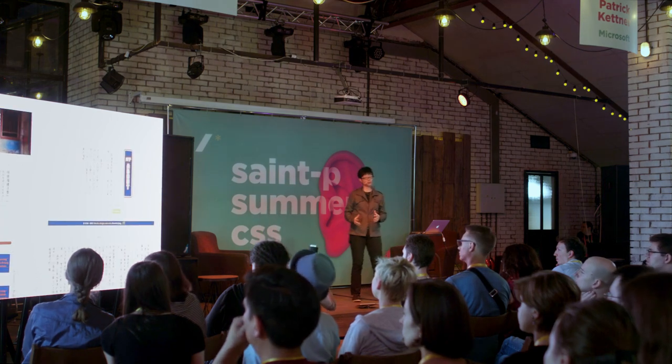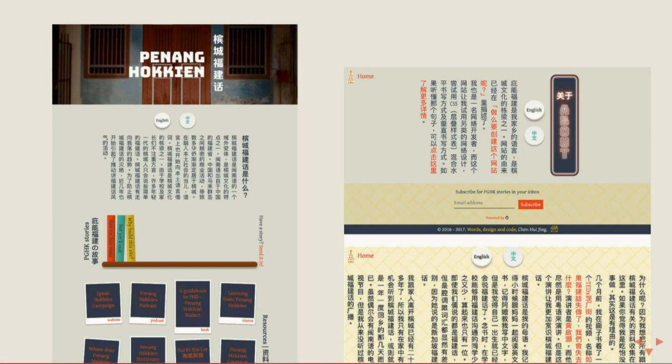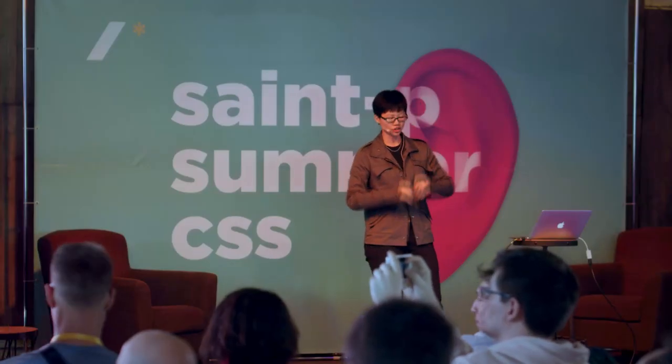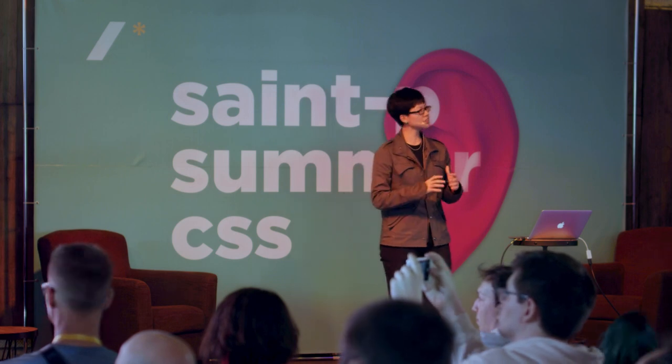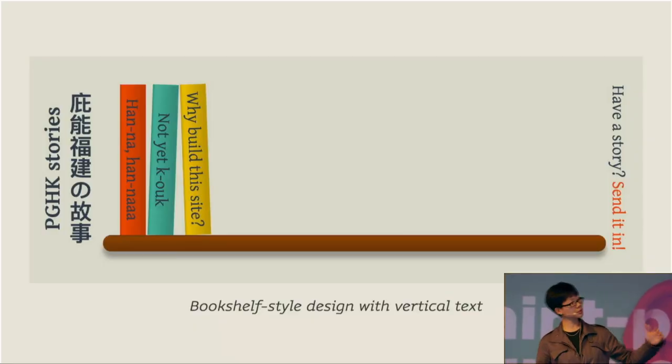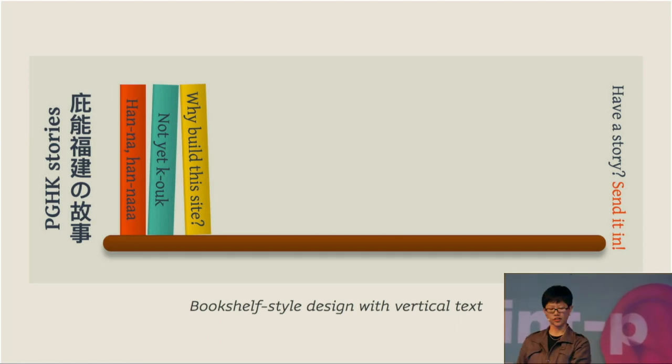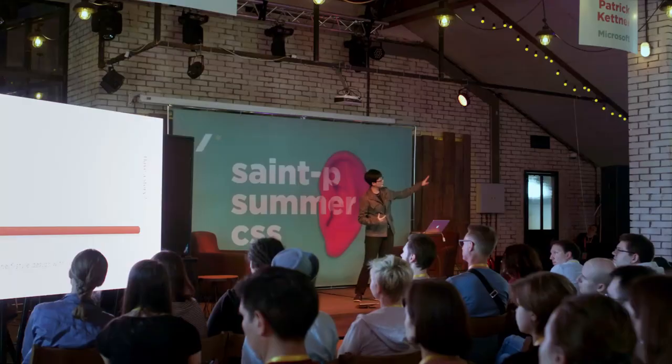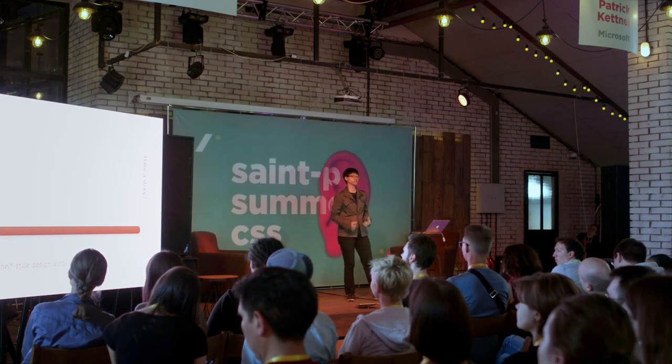And another project I worked on was this bilingual mixed layout website, and that was quite an interesting experience. So this is a website about Penang Hokkien, which is a dialect from my hometown. And what I realized is that the ease of implementing vertical layouts actually opens up an aspect of graphic design that isn't often seen on the web at the moment. So an idea I had was to make a bookshelf style list of posts using just CSS. So this was done using writing mode and a rotation transform on the header to get the text to face in the other direction. And I've grown quite fond of using a vertical header when a page has many different sections because I think this helps break up the monotony.